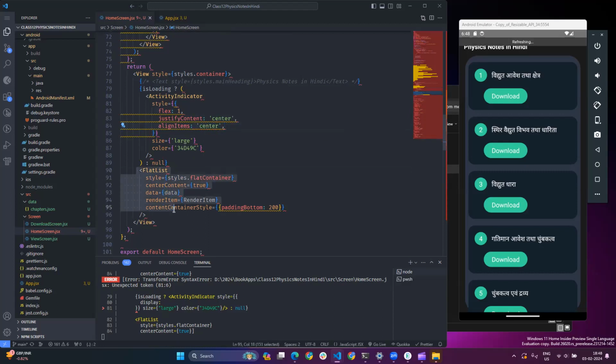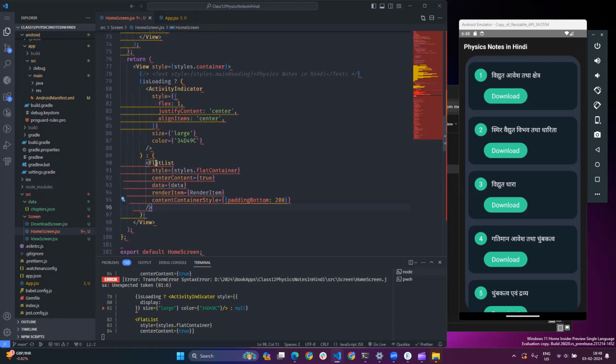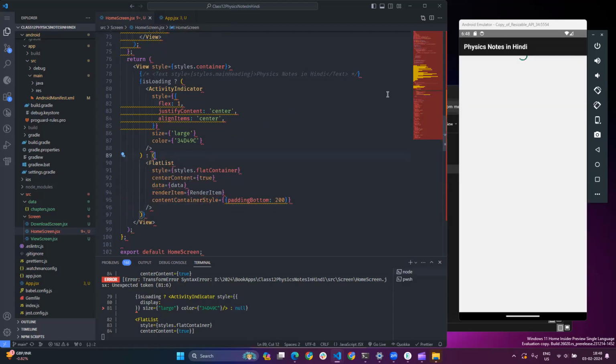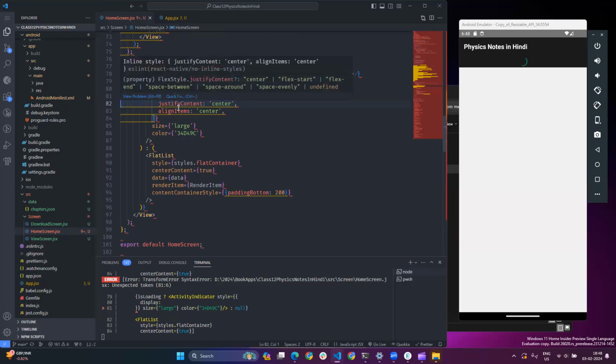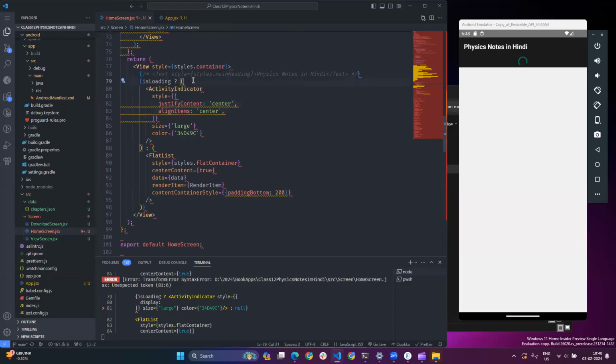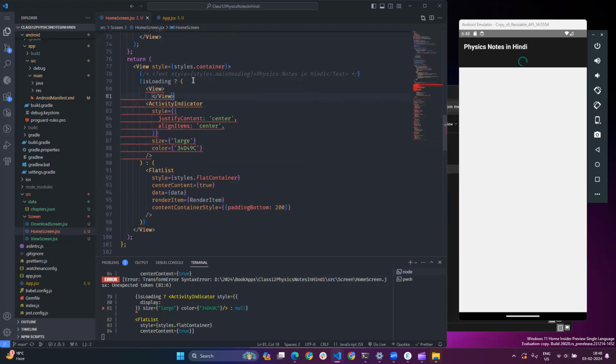And instead of null, let's render this flat list. Still we can see this is not working. Let's tap inside the view, close it out and see how it's looking.